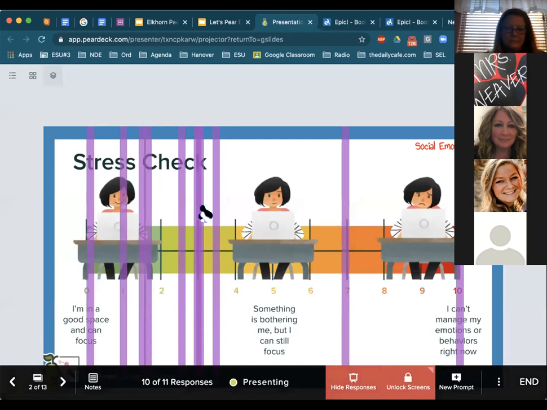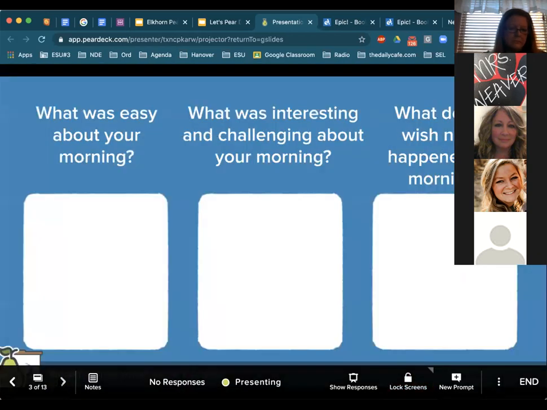And I'm happy to see that most people are up here. And I would definitely say, if you want to talk to me after class or during a break, if there's something I need to talk with you about, please let me know. I don't know who that is. But if that seems like a kid that might be reaching out for something, maybe they would take advantage of having the opportunity to talk about it. All right. So now we just move on.